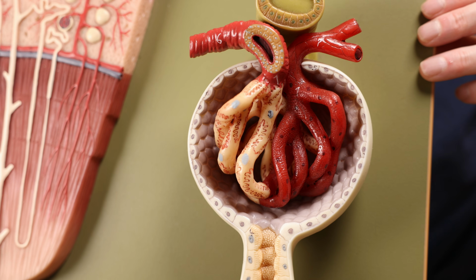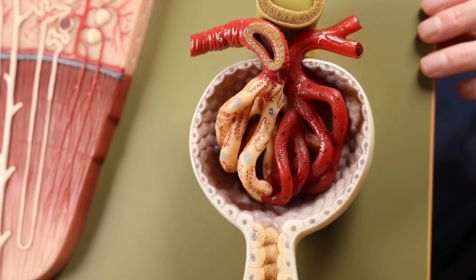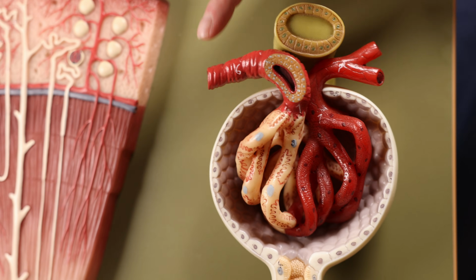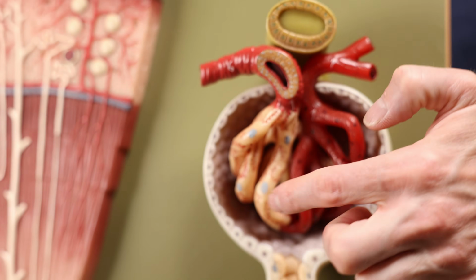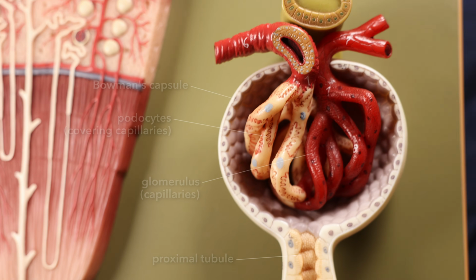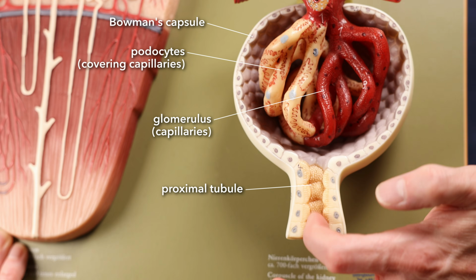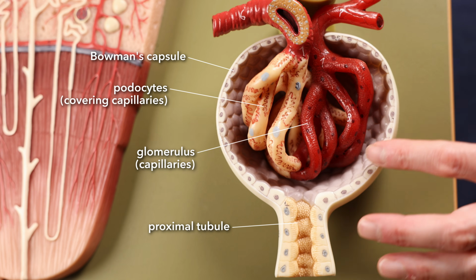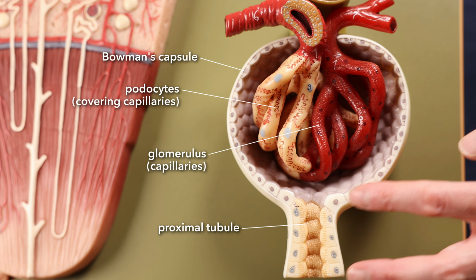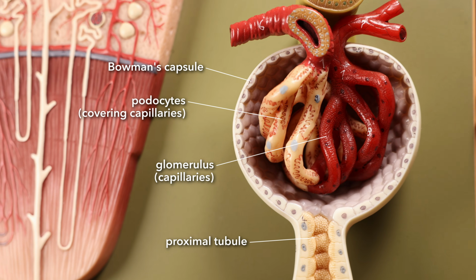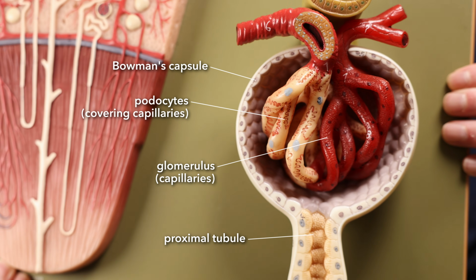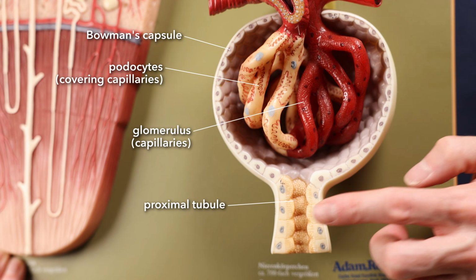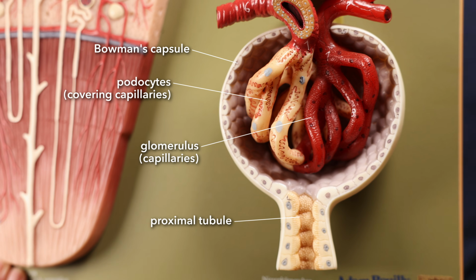This is the glomerulus on the large model. So these are the capillaries in here. Blood vessel coming in, blood vessel coming out, blood goes around and out. And can you see, this is the first part of the tubule here, so the proximal tubule. This is Bowman's capsule. And can you see there's a space in here? So it's that space in there that the fluid is filtering out into, and then it passes along the ductule.